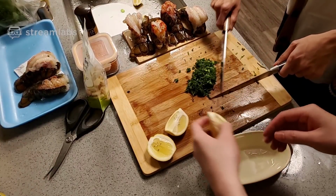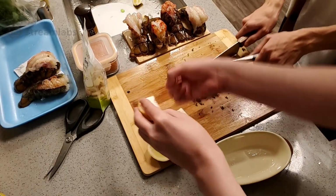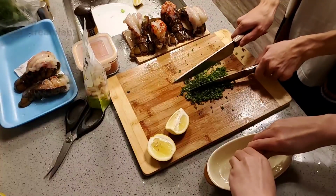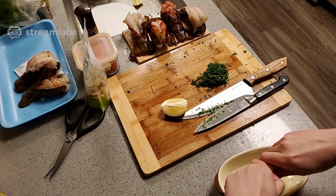We gotta get the lemon juice in here. Lemon juice? Without the seeds, though. Without the seeds. Okay, put the seeds. Start squeezing the lemon. Okay, while Fed's squeezing that. I'm squeezing out of my mind.